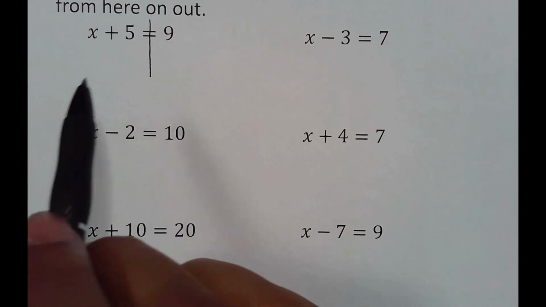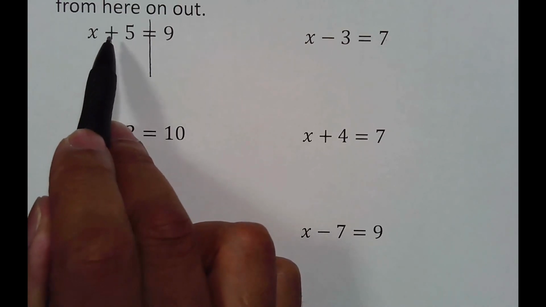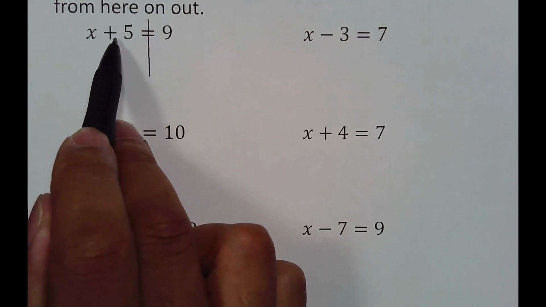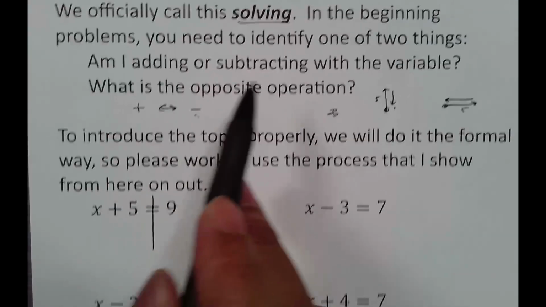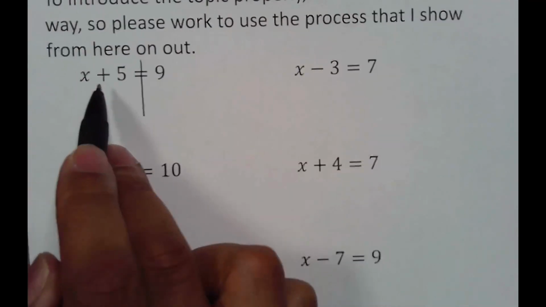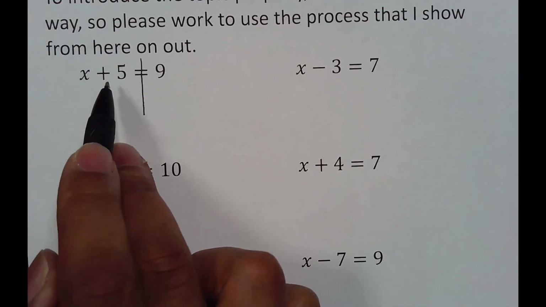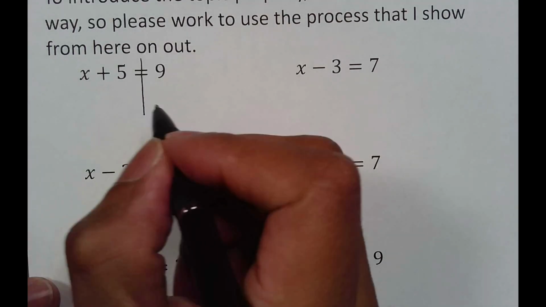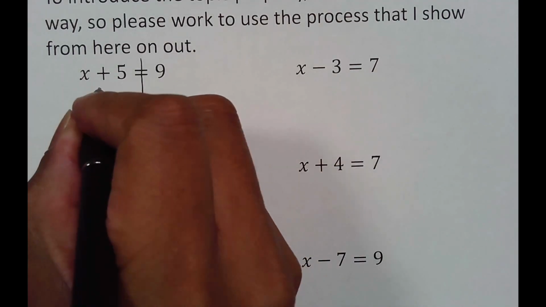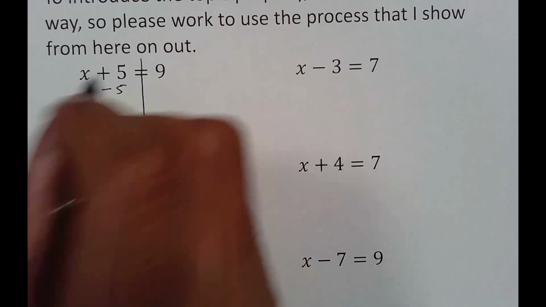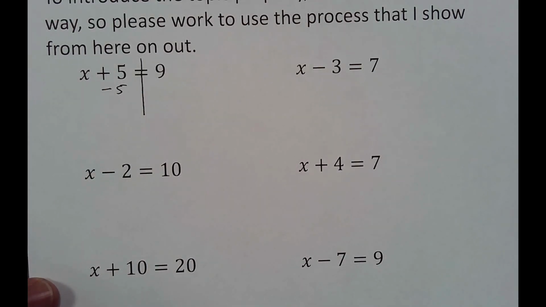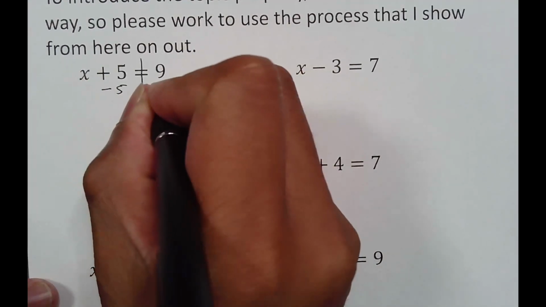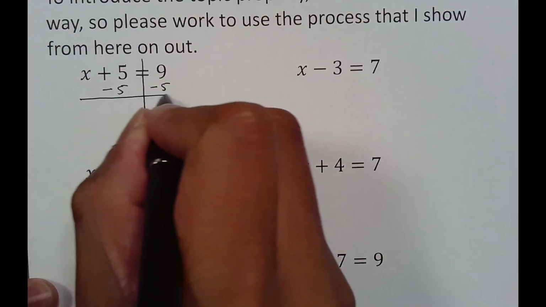So what I will do now is I will say first off that this sign is adding. So I recognize that this is a plus sign, which means when it says, am I adding or subtracting, you'll recognize that you're adding. How do you undo, or what is the opposite of adding? It is subtracting. So what I'm going to do, because we want to get x by itself, is subtract 5 from that side. It's going to make 5 go away because 5 minus 5 is 0. But the rule is whatever I do to the left, I have to do to the right. So we put minus 5 on this side, and then we draw a line.